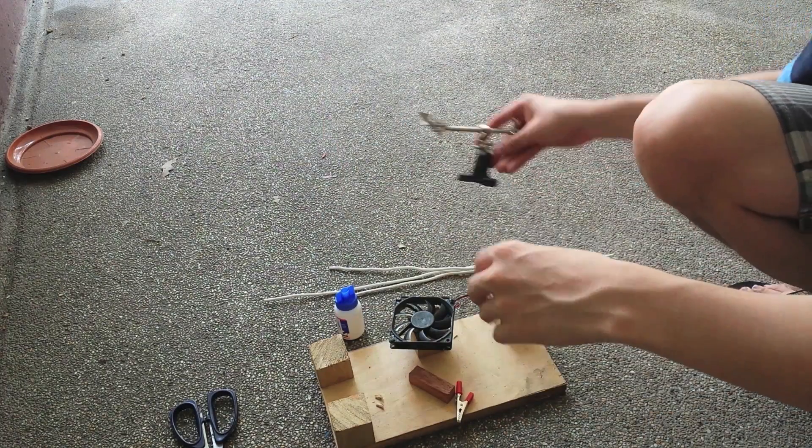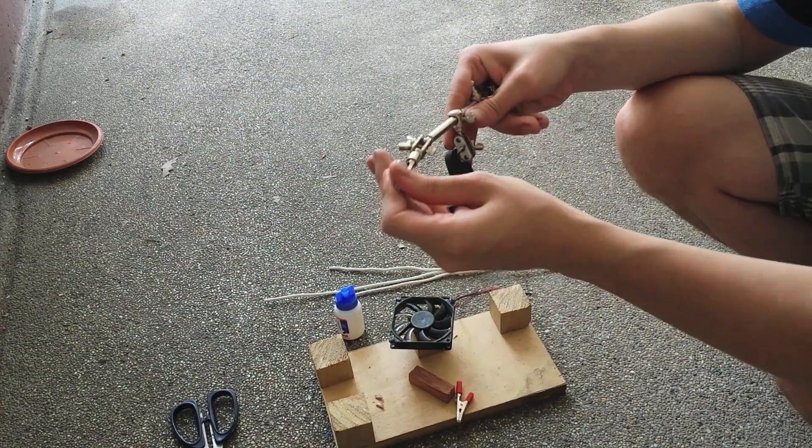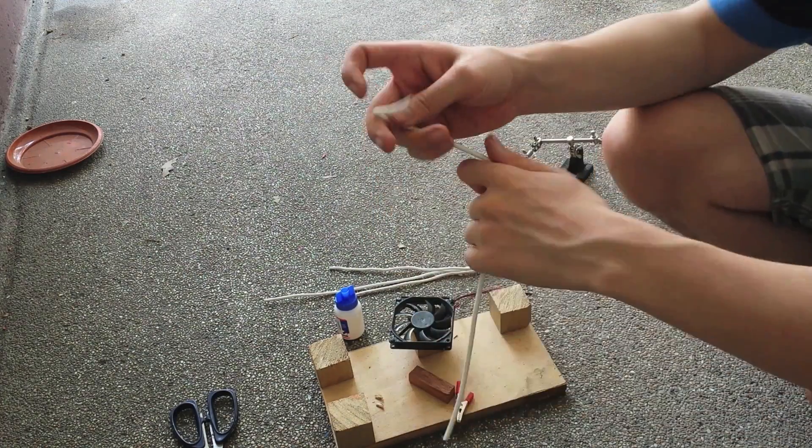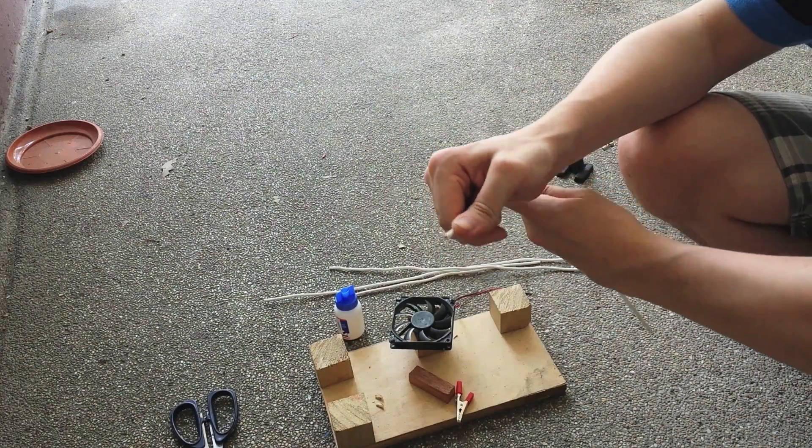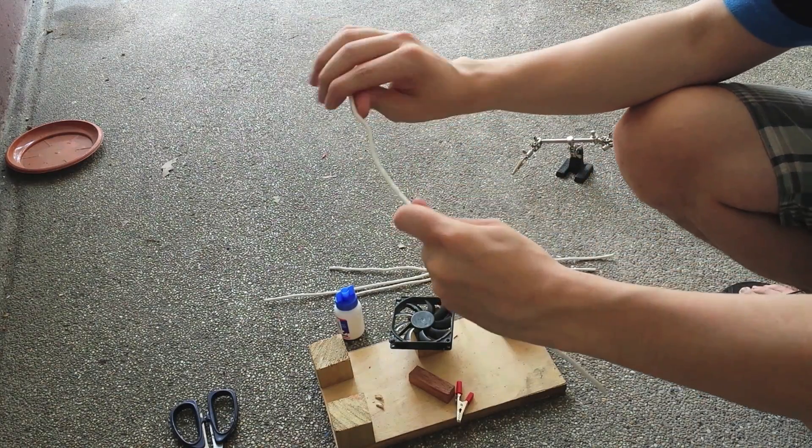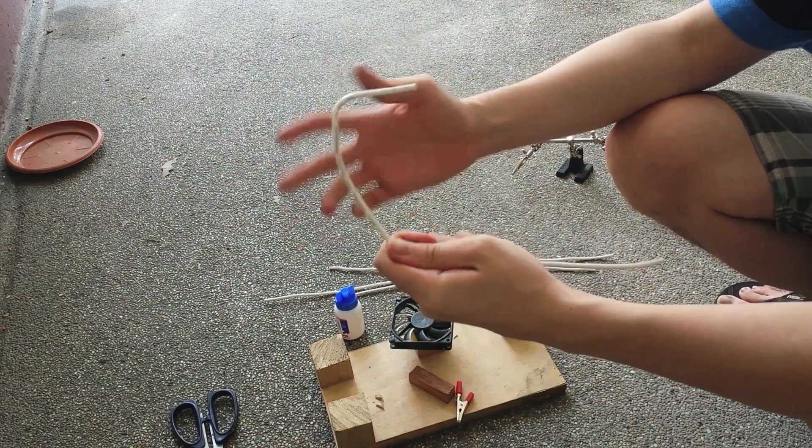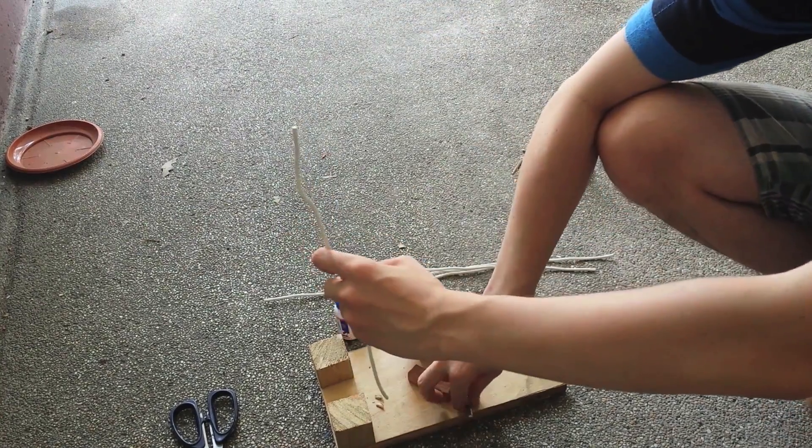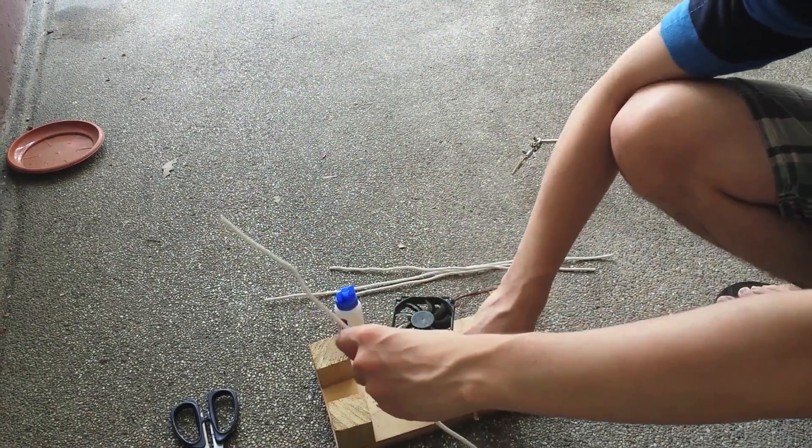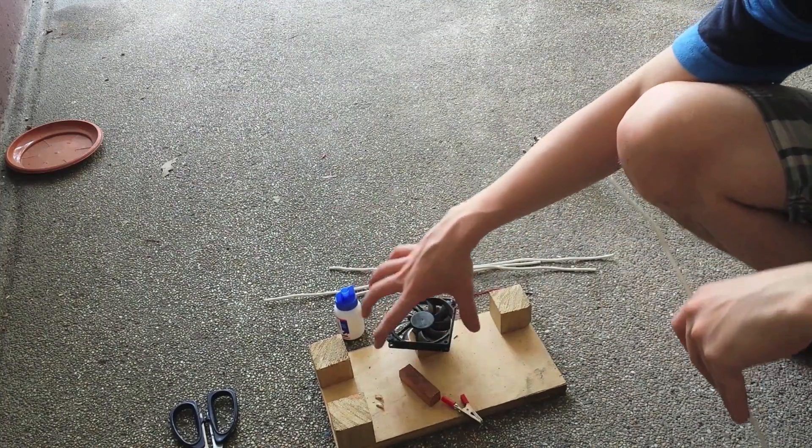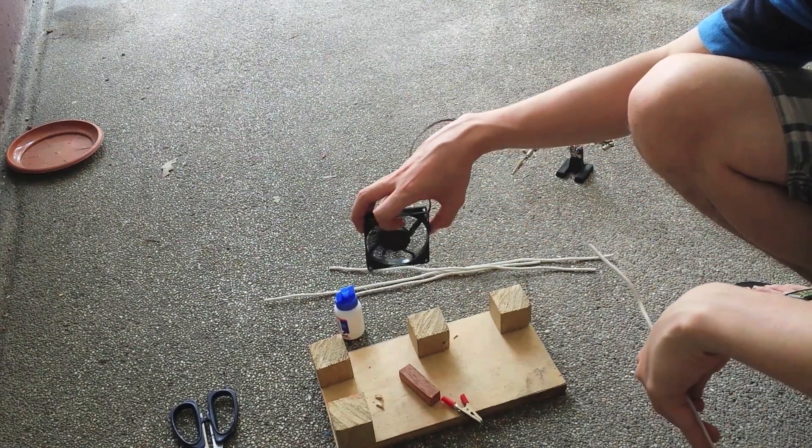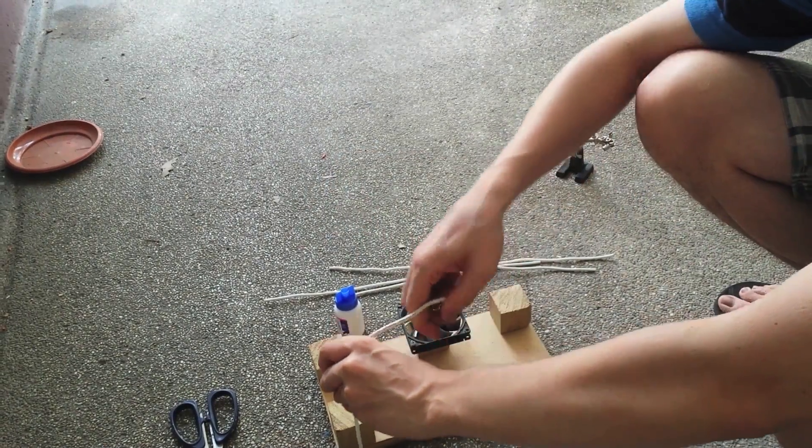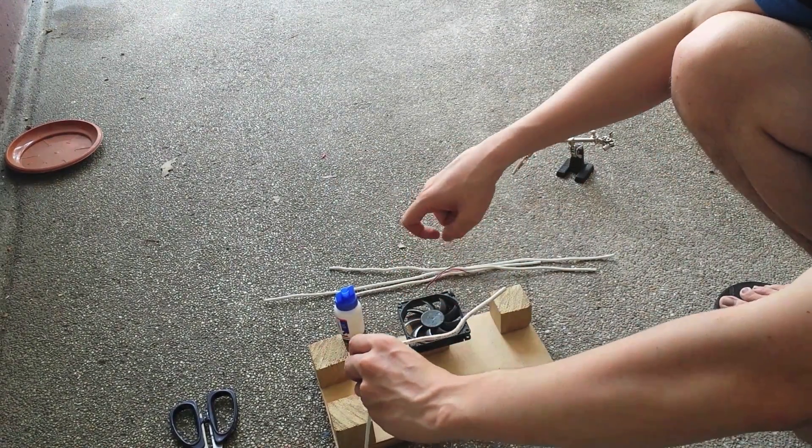My one is going to use, instead of having these joints that move in various directions, which are quite good but still limited, solid core wire which is normally found in house wiring. It's fairly stiff but also very bendable. I'm going to have one arm here with a clip, another arm here with a clip, a fan to take the solder exhaust away, and a magnifying glass so I can easily see what I'm working on.